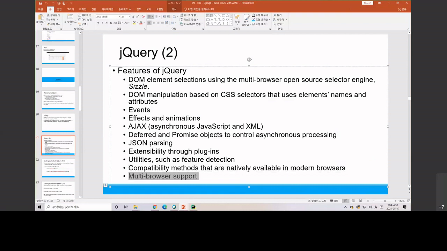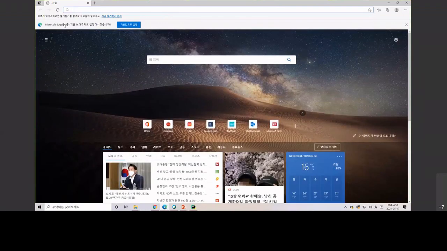And yes, it is multi-browser support. So if now in your computer you're using Internet Explorer, or Google Chrome, and this one is Microsoft Edge. Okay, those kinds of browsers support jQuery. So it means you don't need to worry if you learn jQuery.